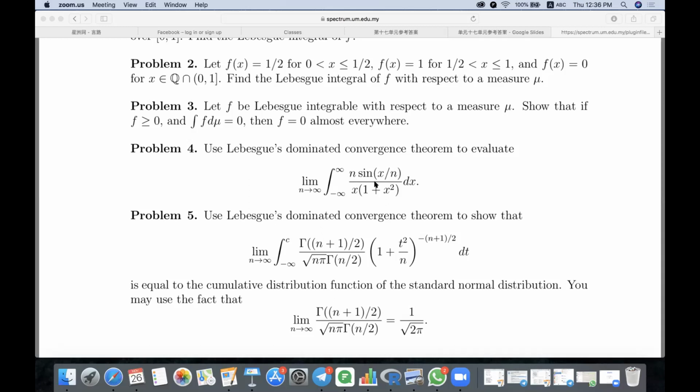So you just need to find a dominating function for the function there. For this, I will suggest that you sketch out some curves for the T distribution. From there, you will get some ideas. It always helps to sketch the functions when you are dealing with a sequence of functions, because you want to study their behavior. Anyone?